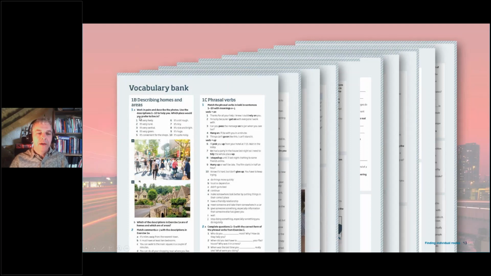And what happens is, at the back in this vocabulary, there is additional vocab work connected either with a topic. In this case, it's topic 1 to do with moving house, which is in the main unit, and we developed that idea of talking about areas and homes, or about a more grammatical area of vocabulary. In this case, phrasal verbs, but it could be word building or something like that. Again, we could ask the students which they prefer to do as part of their homework, and I'll come back to that as an idea in a moment.